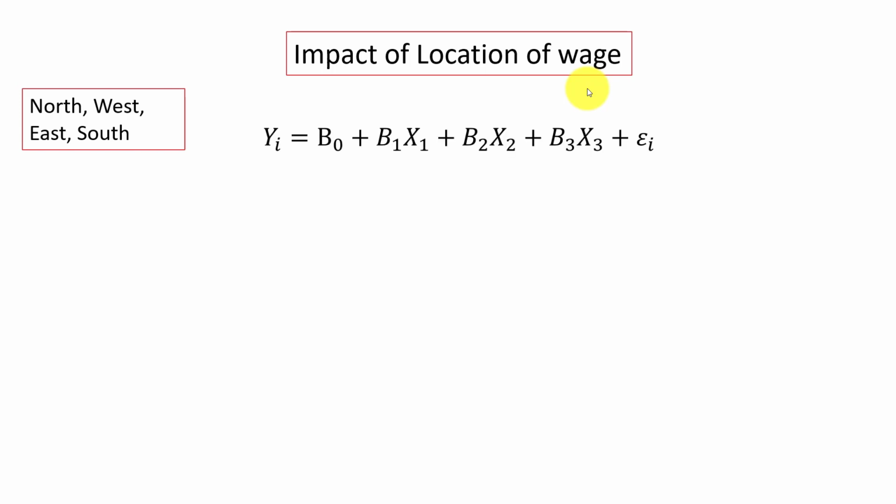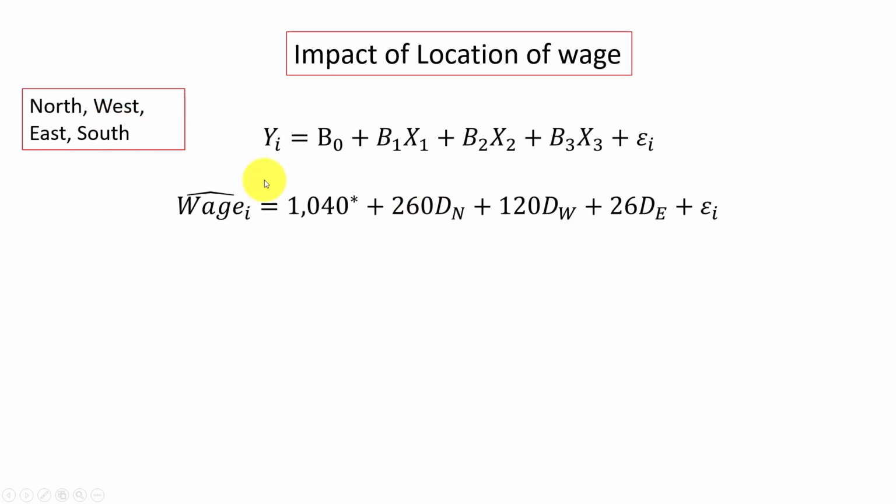Now we would have this equation. We would have the dependent variable, the constant term, and the 3 dummy variables for the categories. Although we have 4 categories, we would have just 3 dummy variables, and that is because we want to avoid the dummy trap. In this case, we have a dummy for north, for west and east. For south, we have omitted it, and remember, the omitted category's estimated value would be in the constant term, B0.